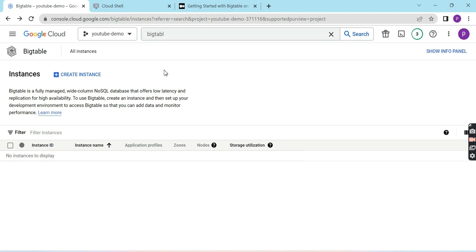In this video, I would like to demonstrate how to create a Bigtable instance in GCP. Bigtable is one of Google's proprietary databases. It is a columnar database and a NoSQL one, with low latency and high availability, and it handles many petabytes of data with fast scanning. It's one of the best in terms of fast scanning in Google.